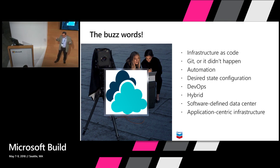Infrastructure as code is simply this concept that instead of making a service ticket and saying, give me a server, and then the server exists and goes maybe into a bunch of databases somewhere to try and track it, every time you want something, it's written down somewhere as code. And that code, whether it's a single server or a large cluster supported by a storage account and a load balancer and whatever, you have some definition of the resources that this application is going to consume, and those things are controlled and managed in source code.